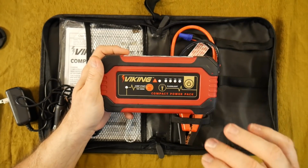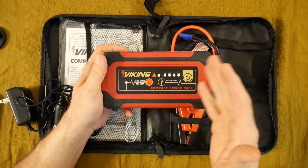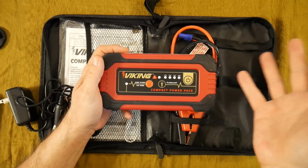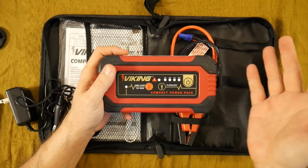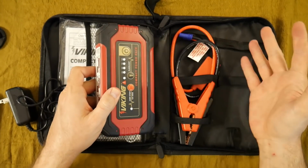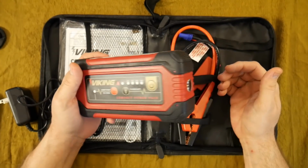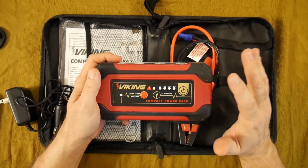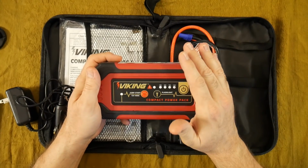If you're like most people, you'll buy a device like this because probably you've had some sort of incident where you needed a jump start and you didn't have a way to jump start your car. That's how a lot of these items get purchased. That's probably one of the things that's happened to you, right? So you buy this thing and then you put it wherever you need it in your car, behind your seat, under your seat, in your trunk, whatever it is, and then you forget all about it until the need arises that you have to use this to jumpstart your car. And that's exactly what happened to me.